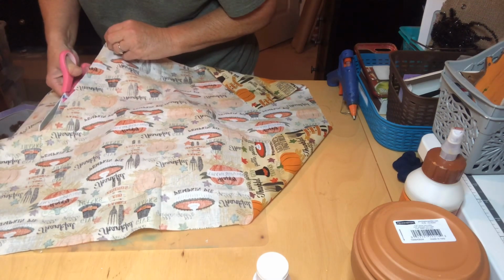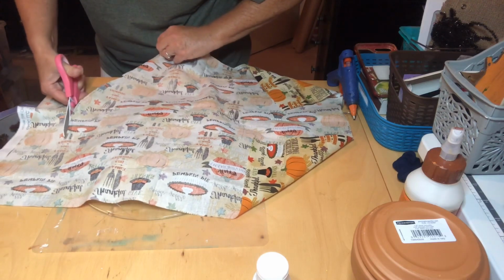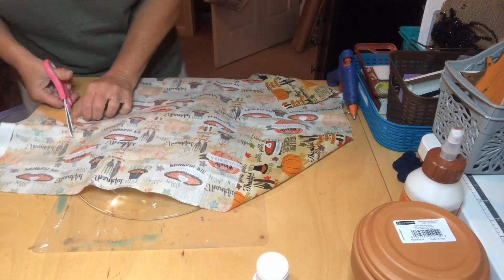And now I'll just cut around the circle. Be sure to leave enough material on the edges. You don't want to cut it too short.